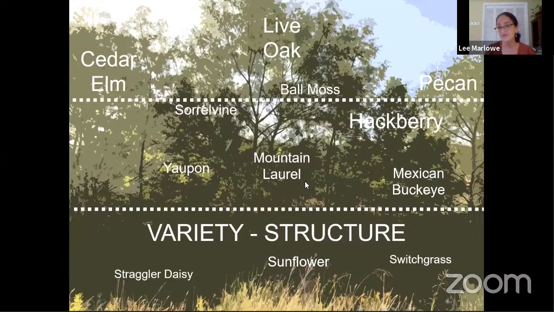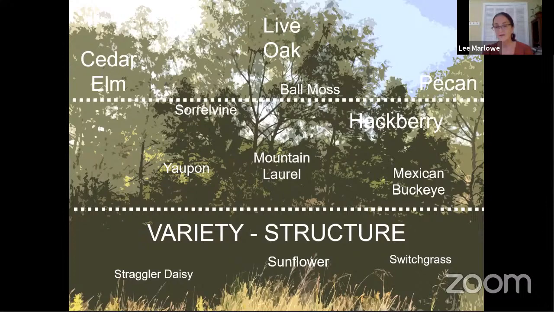Some animals that might come in here might only use the top of the canopy trees. Other species might come in and use every bit of this environment. At the same time, some species might only be coming in for a small portion of the year. Maybe it's even just part of a day or maybe less than an hour. Other species might be coming in and staying quite a bit longer. And so having this variety provides for those opportunities. And really, it's important to think about what you've got going on year-round and what you're providing year-round.